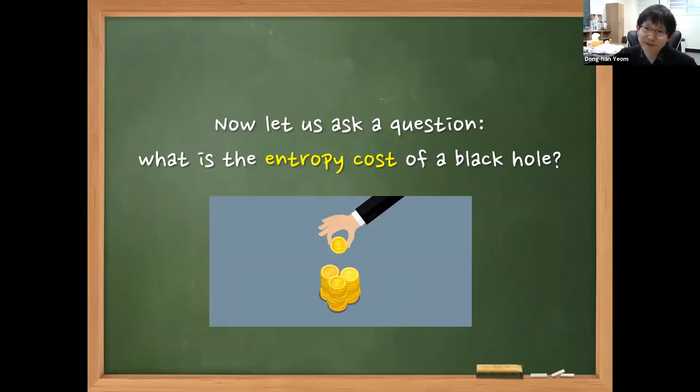So if the probability is very low, then this means that cost is very high, intuitively. And if the probability is very high, then you may say that cost is very low. You can easily see this. So if the probability is very low, then entropy must be very big. So in this sense, the entropy cost is very big when probability is very low. On the other hand, if the probability is very high, then entropy is very small, and then you can easily buy it from quantum fluctuations. So in this sense, I think the analogy with the cost is not that strange.